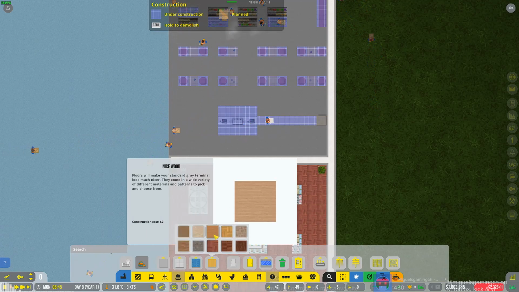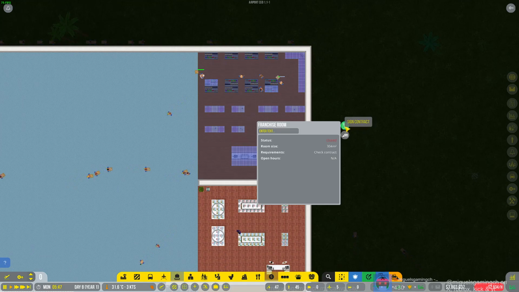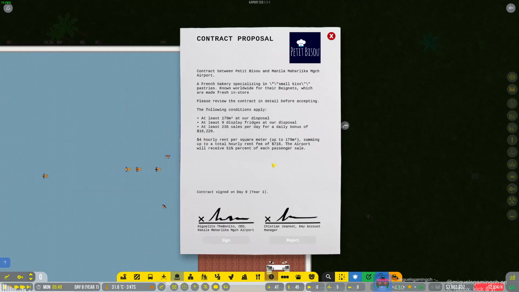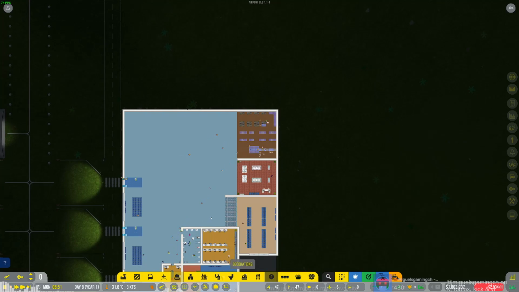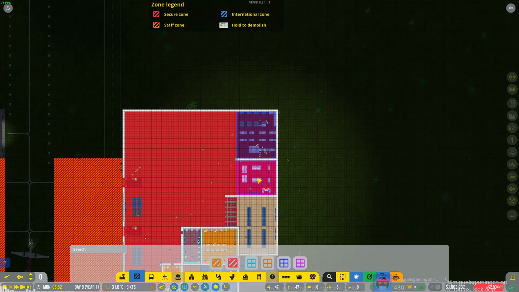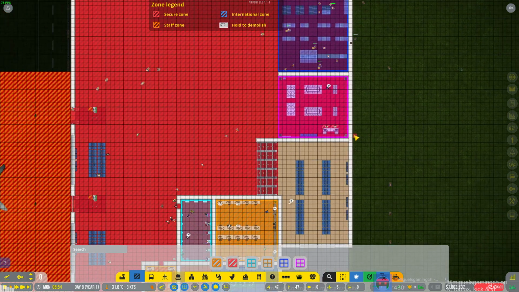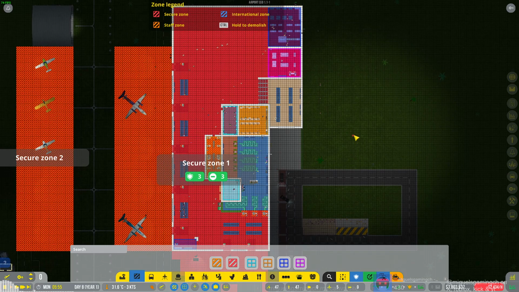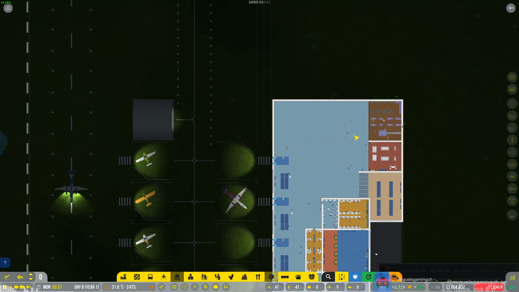Great value wood card. And we'll sign the biggest one that we have. Should do it. Is this a secure zone? It is a secure zone. Yay! That's one huge secure zone. And we can get another terminal if we want, but we haven't even.